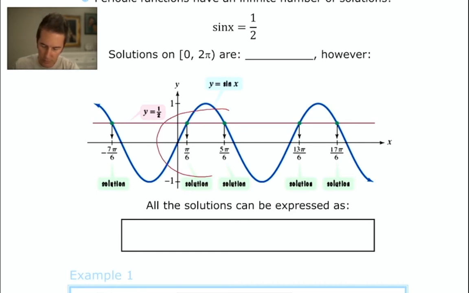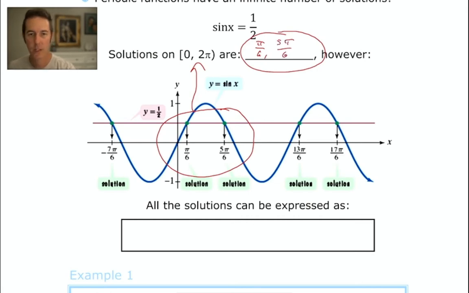The only 2 solutions that we're seeing here that are on the interval from 0 to 2 pi are these 2 solutions, pi over 6 and 5 pi over 6. These values are larger than 2 pi, so those are not going to be included in the solution that you're writing here. Right here, you only want to be writing the pi over 6 and 5 pi over 6. Pardon my handwriting, the digital pen and I just don't get along super well. Okay, so those are the only 2 solutions on 0 to 2 pi.